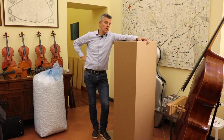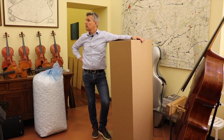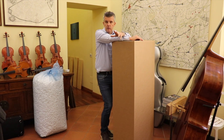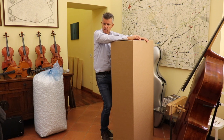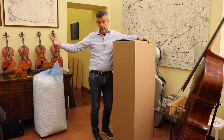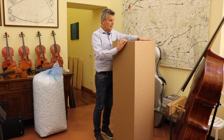This slightly bigger square permits me to put inside a cello case. Now if you are purchasing a cello — a master cello, a Linea Machi, or a cello from Marco, Anna, Min, or Scala Perfetta — I give you a shipping cost specific to your address. I don't want to be nosy about your house, it's just that without your precise address I cannot figure out the shipping cost. We recently sent a cello to Jersey Island — I didn't even know where it was, and it was not easy to figure out who ships to Jersey Island, which is an island that's part of England but in front of France. So I need your exact address to figure out the shipping cost.